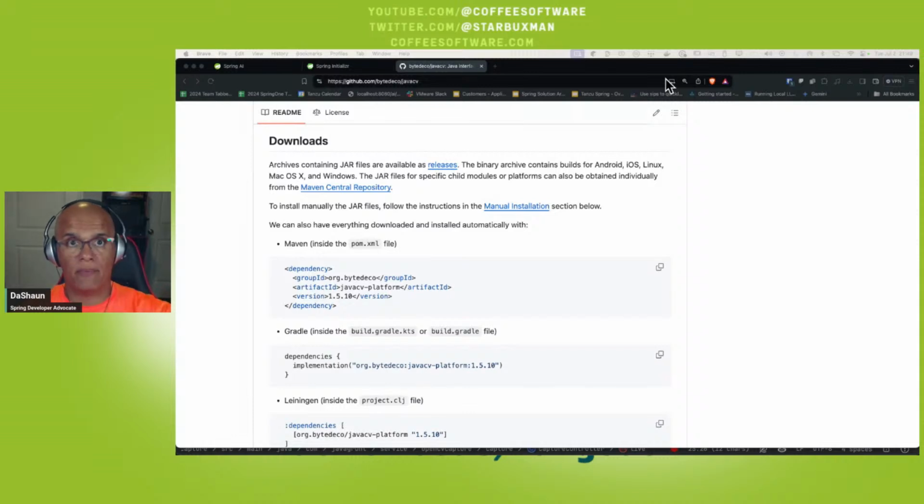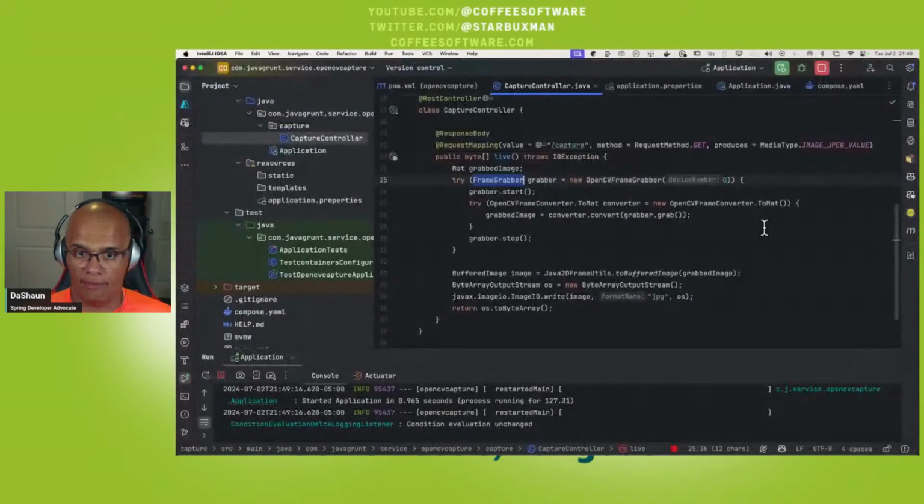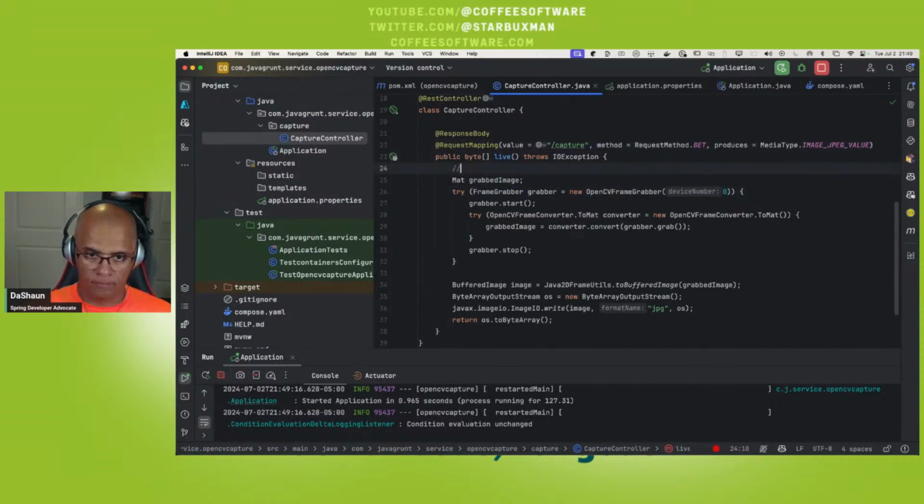So here, I'm using this library. I've used it before, so I kind of know what goes in place. I had some example code to look at, and I just pulled that in, and we're looking at it. So I know the defaults. This is going to, I should probably put it here, I should say, grab an image from the default webcam. And it's going to return it as a byte array with this media type so that we can see it in a web browser, for example. And I'm just reminding myself, here's device number 0.